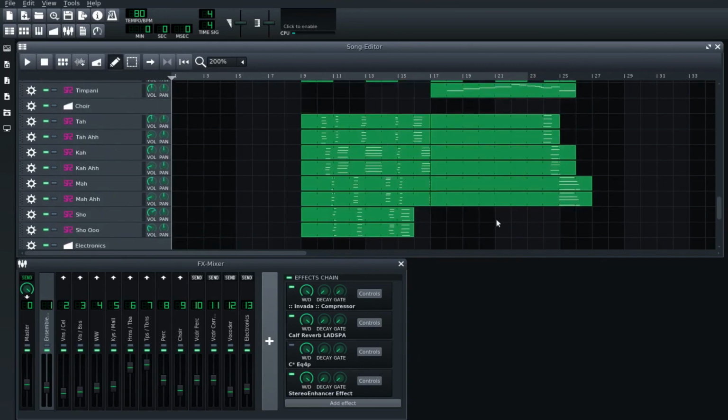One thing I neglected to mention before I started, I added some choir, and this is using the sound font set that I made, compiled together. It's part of the sound fonts that I shared with you. If you want to go download them, it is a choir that has some consonant articulation.